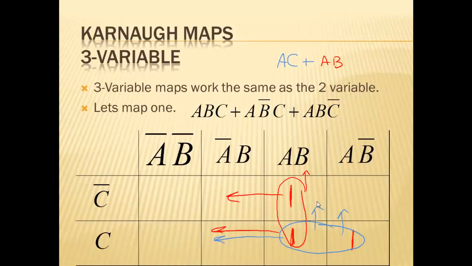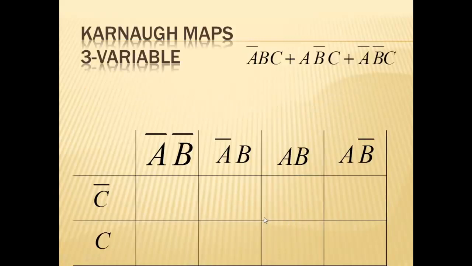So the blue one, again, A, B naught, and B cancel each other out. C on the side. And this one, you look up and you see AB, and C naught and C cancel each other out, so you just got the AB. So let's do another one. Okay, in this one we've got A naught B, C, and if you want to you can pause it and work it out yourself if you want. And we've got A B naught C, and we've got A naught B naught C.